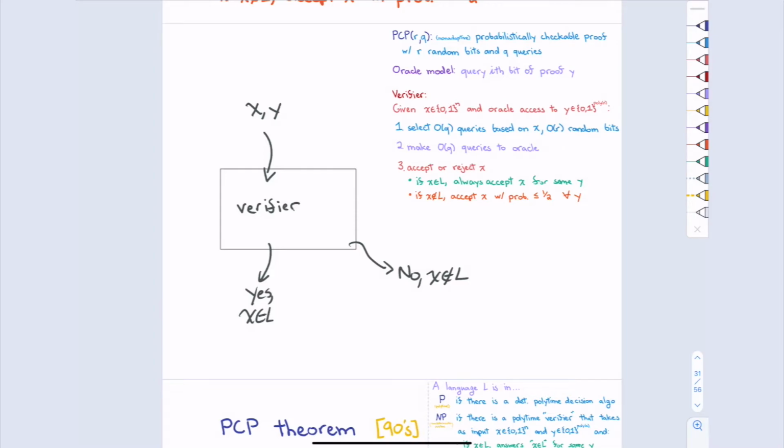That's similar in spirit to what error correcting codes want to do. They want to add redundancy, but with pretty minimal overhead. In fact, roughly at the same time as the PCP theorem, there was a parallel line of work building out expander codes, which are theoretically very efficient error correcting codes using expander graphs. Expander graphs have a lot of connections and robustness, but are also very small objects because they're constant degree. So there's this idea of having robustness with only constant overhead, not blowing up the size of things. That's very important.